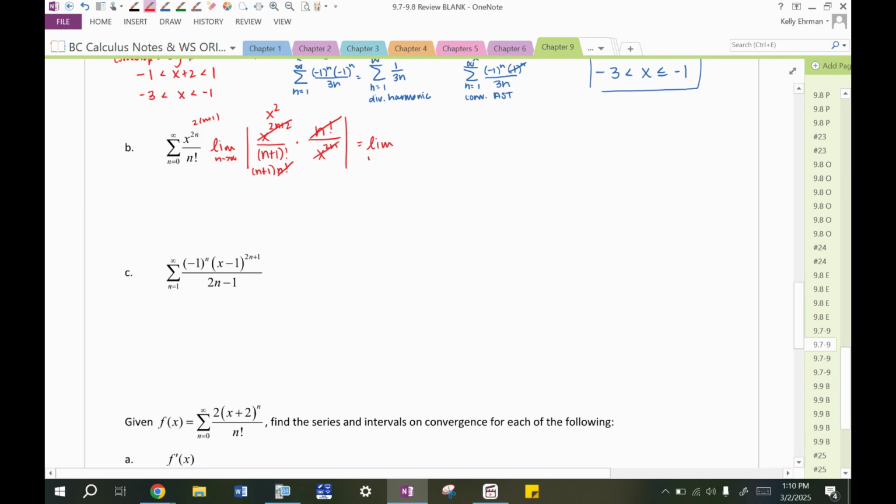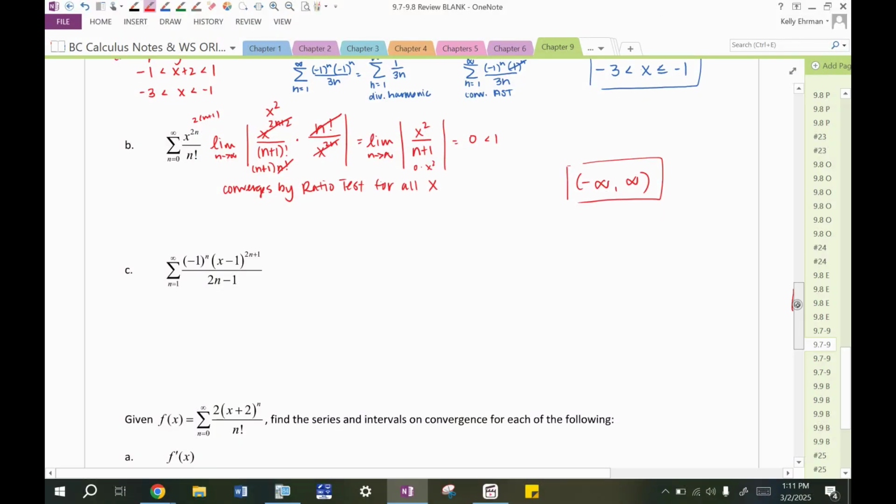So I'm just going to rewrite this just so it's clear for the key. So now I have the limit as n approaches infinity of the absolute value of x squared over n plus 1. As n approaches infinity, this becomes 0 times x squared. So that's just coming out to 0. 0 is always less than 1. So this series converges by the ratio test for all x. That means that the interval of convergence is negative infinity to infinity, and we don't have to check endpoints because they're not numerical, they're just directions.